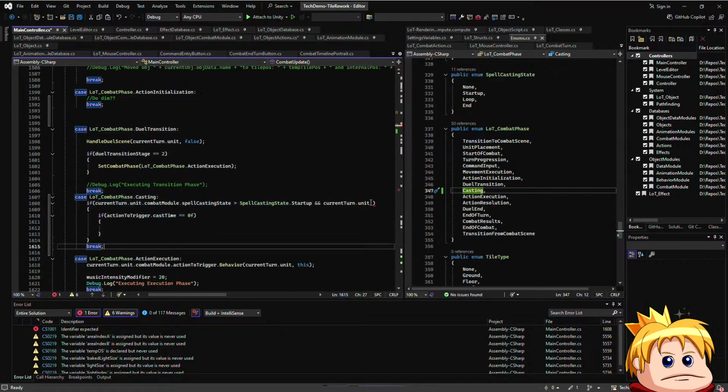That's why I'm thinking I need to change this, so that stuff like casting and attacking and using abilities and whatnot, those time frames need to be handled as logic and not just an animation time.